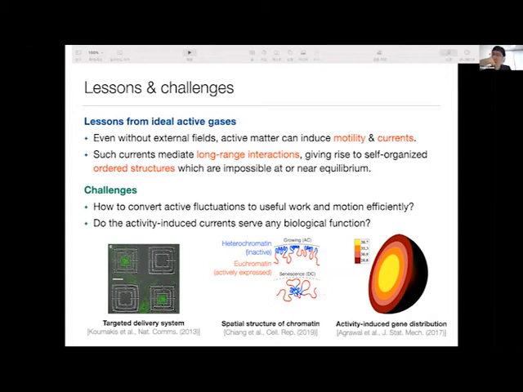In the case of the Toner-Tu model, there is a spreading of order from the spreading of the Goldstone mode, essentially in the direction perpendicular to the direction where these groups of particles move. These groups of particles which deviate away from their original propagation direction spread around the system and make all the other particles get aligned in the direction, thereby spreading long-range order. So there are some sort of effective long-range interactions mediated by particles which give rise to long-range order even in a 2D system.